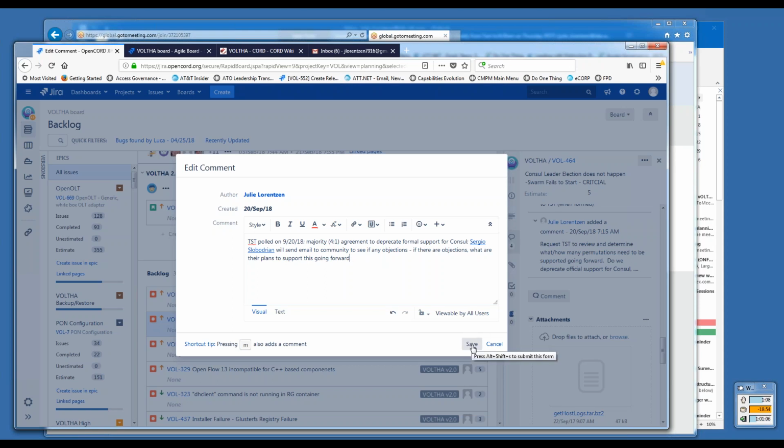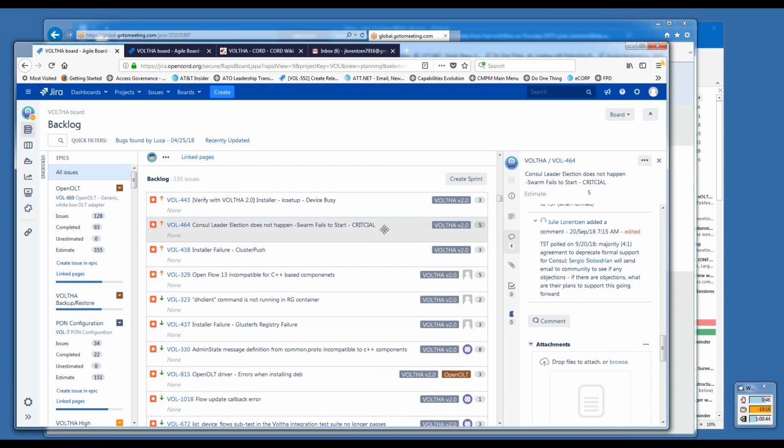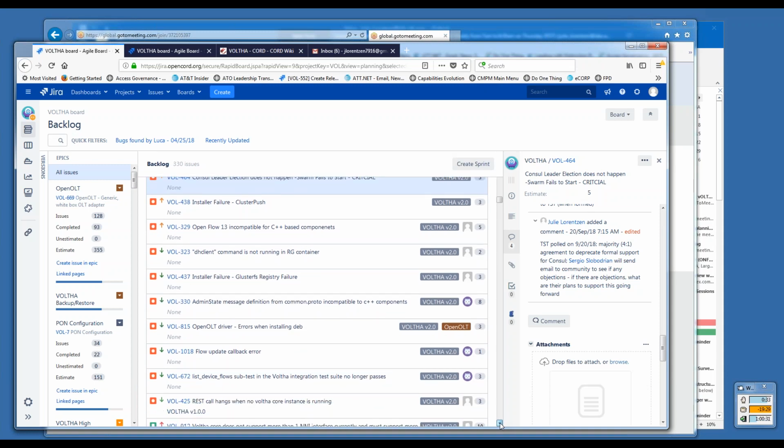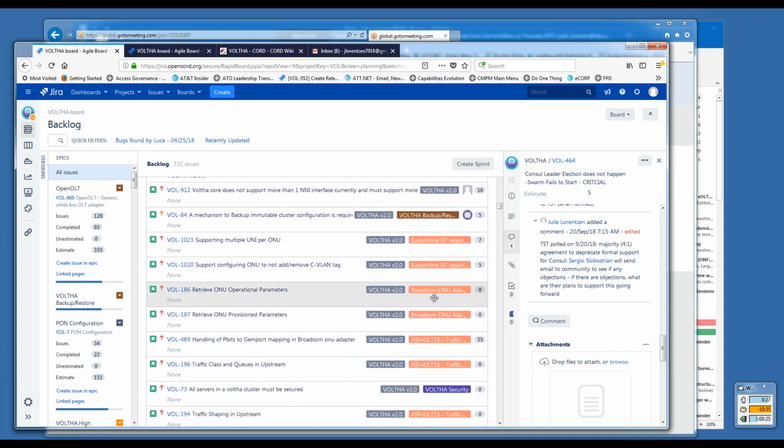All right, thank you. Sergio, I have you tagged. I think you were sending the email for that. We have a majority agreement to deprecate. And Sean, I think you were fine with it as long as there was this email to the community first to check for objections, correct? Yes. All right, so we'll wait to see what the response is from the community and probably give them a time frame to respond by, so we don't leave it open-ended. And if no objections are raised, then we can start closing out the related issues from the backlog. I think that was good discussion. Thank you, everyone.